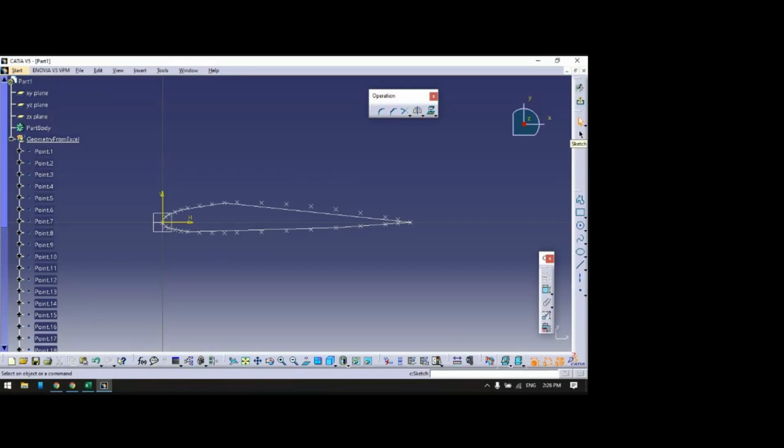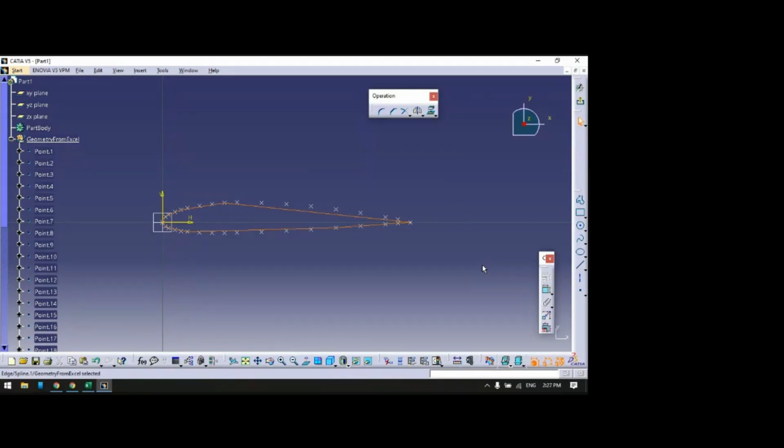Then project. Select the curve, like select the points, or how, the imported points? Sir, box select, sir. Box selection, why box selection? After box selection, Sir, we can go to the last option in the operation toolbar. So you have to do the box selection. All the points and lines, everything is selected. Next, Sir, only the curve we need. Yeah, we need only the curve. We don't want these points. Yes, sir. So the curve is selected.